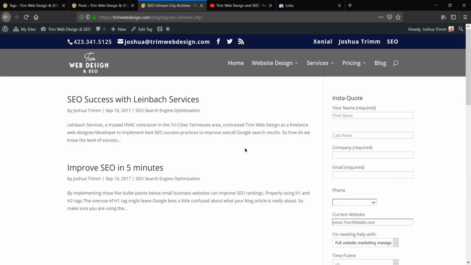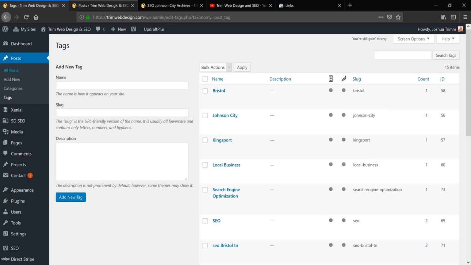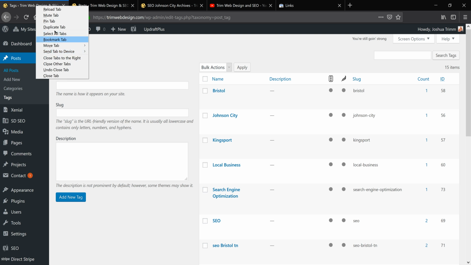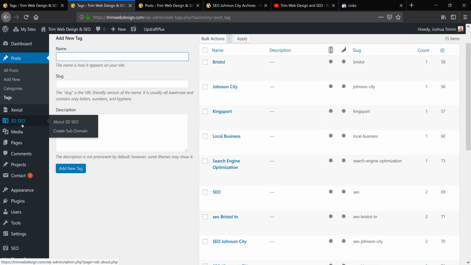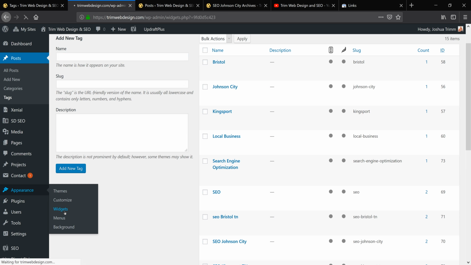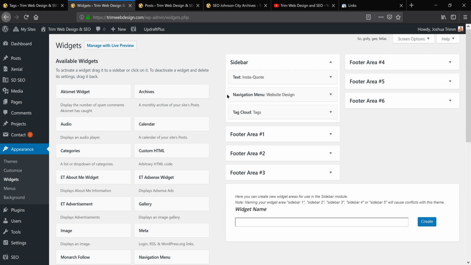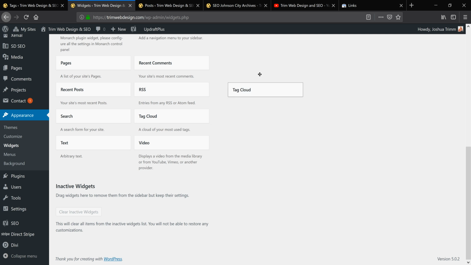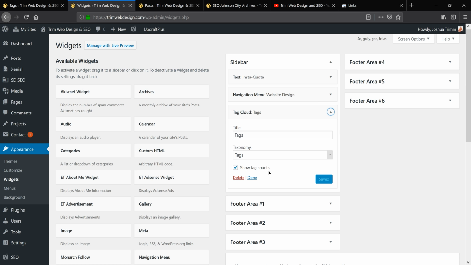Okay, so how do we add this widget to the WordPress site, right? What we're going to do is create a new tab here. And I'm sure there are different ways you can do this. I just really haven't gone into it in depth. I just went to Appearance, Widgets. And see right here is my sidebar. So if you scroll down to Tag Cloud and click it and drag it up, I'm not going to drag it up because I've already done it. It'll be right here. So you can show the count. I'll show the count. And I named mine Tags. There are different categories you can choose. I haven't really messed with it too much. I've just used the tags.